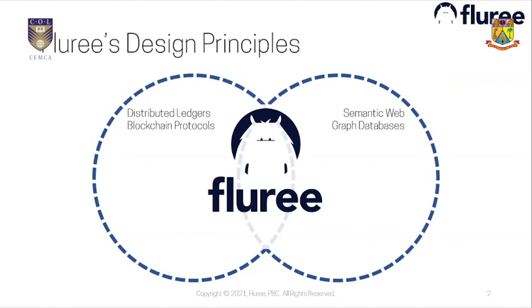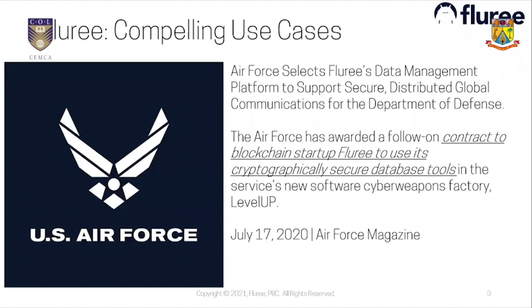Flurry is most often compared against enterprise blockchain protocols or traditional databases. Flurry can be used as the backing data store for most modern applications tailored to specific requirements of vertical industries. Here are a few very brief examples of use cases from our current portfolio of customers and partners to give you some ideas. The United States Air Force is securing and sharing metadata with a full chain of custody and multi-domain command and control operations.